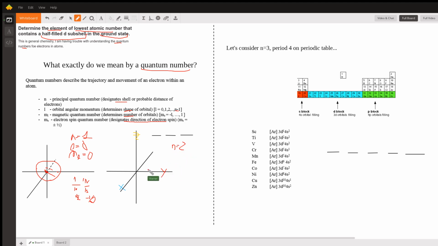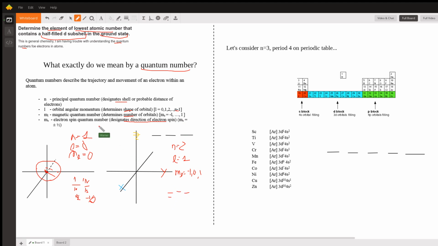Let's try to understand what kind of shape we're talking about. Let's find out what L is in this case. It's just going to be 1. Interesting. So what about the number of orbitals? It's going to be the range from -1 to 1, as described by this equation here. So it's just going to be minus L to L. And this is simply described as the p orbital here.